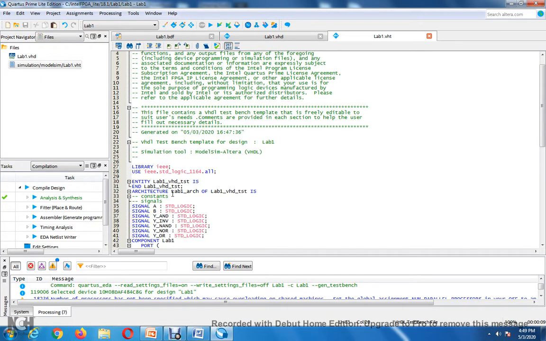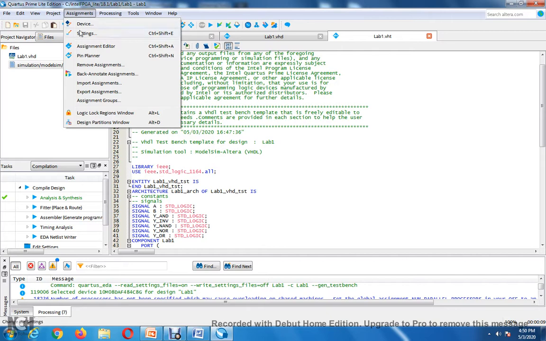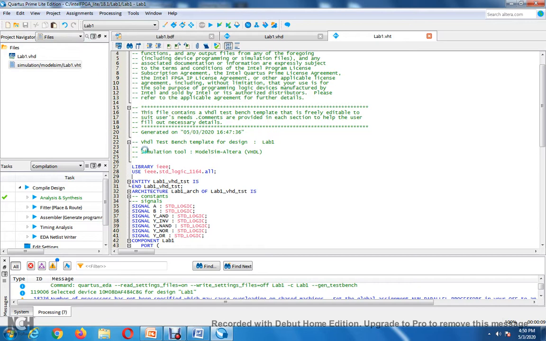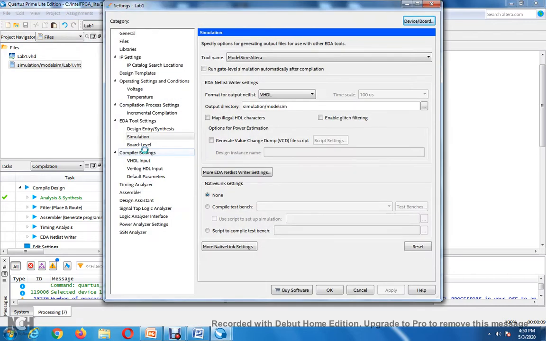Okay, now, something here I have to do. It does not know what test bench to use unless I do Assignments menu, Settings. Then I want Settings for Simulation. So I have to set up this Settings for Simulation.